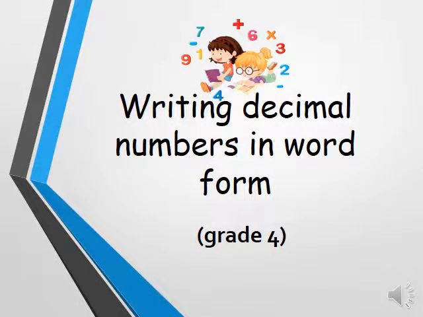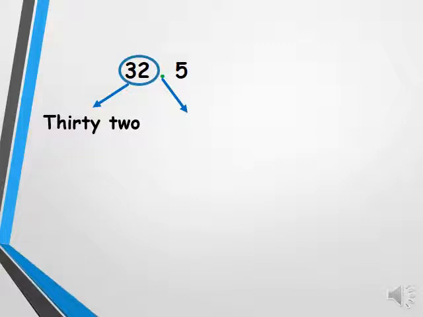Good morning. Today we will learn how to write decimal numbers in word form. If we have the number 32.5, 32 is the whole part. We read it as usual: thirty-two. The decimal point we read as 'and'. We look after the decimal. Since we have one digit after the decimal point, it is five tenths.